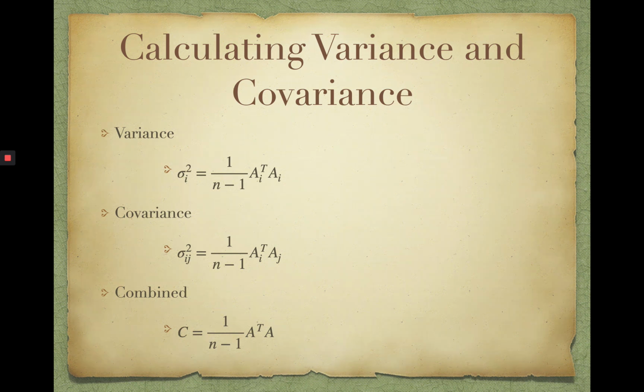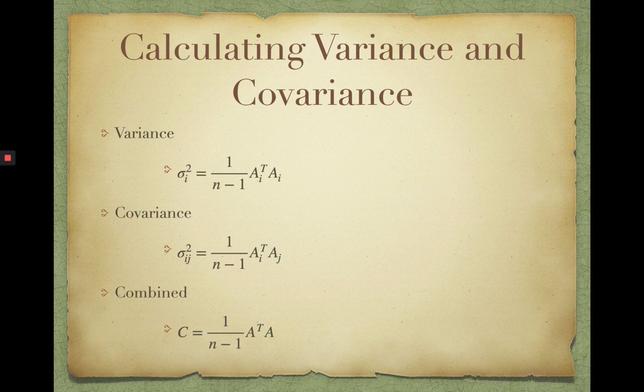Covariance is between any particular variable and another variable in them. So if I want to take a look at how variable 1 and variable 2 vary with respect to each other, how much is that second moment for the combination of them, that's a covariance. So I would take the jth column, or the second column, with the first, that's A_i and A_j. So A_i transpose A_j. Again, same scaling. I can combine those two together by calculating this covariance matrix. We call the covariance matrix C. It's got the same scaling factor, except we're now doing the entire matrix, A transpose with A.